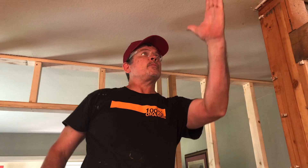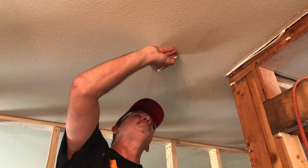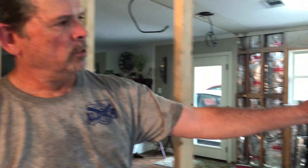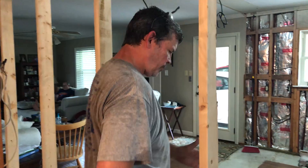The next step is to build our temporary walls. We're going to come a foot off of the existing load-bearing wall and put up a new wall to take the load. We'll have one over here in the new kitchen area, and that will allow us to take this down. We've got our temporary walls up supporting the rafters — two by fours at 24 inches on center. They're only holding up the rafters and the sheetrock, so there was no need to go 16 inches on center. Being a little wider also allows us to walk through here more easily with tools and beams.